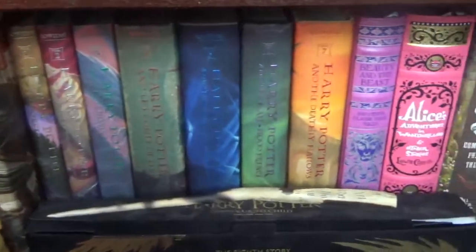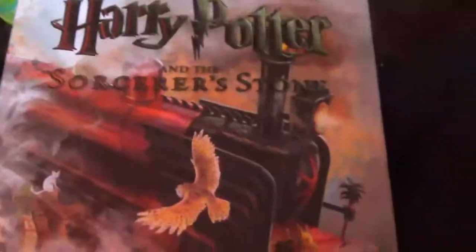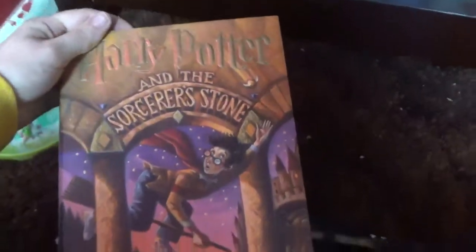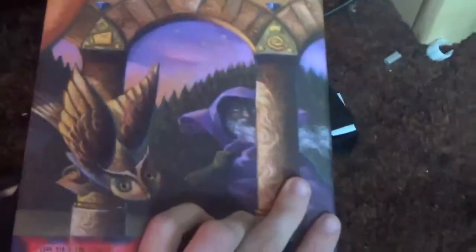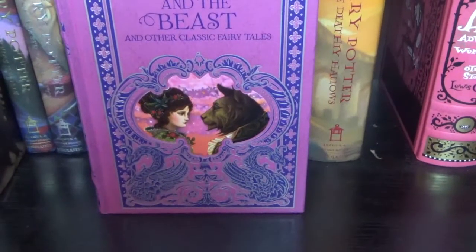Alright, so for this shelf, I'm not going to pull out every single one of the Harry Potter books, but I will show you a few of them. I have the first 4 books of Harry Potter that are the pretty ones with all the artwork. I have not read these yet, but this is the next version I will read. Then I have all 7 Harry Potter books in the typical format, and I will never ever get rid of these, no matter what the author does or whatever, but I love them, and I feel like the original artwork was so beautiful.